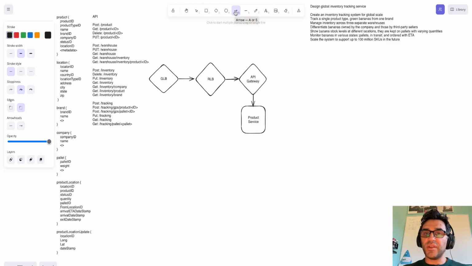Now, one of the things that the requirement stated was the system should be able to scale up to handling 100 million SKUs in the future.